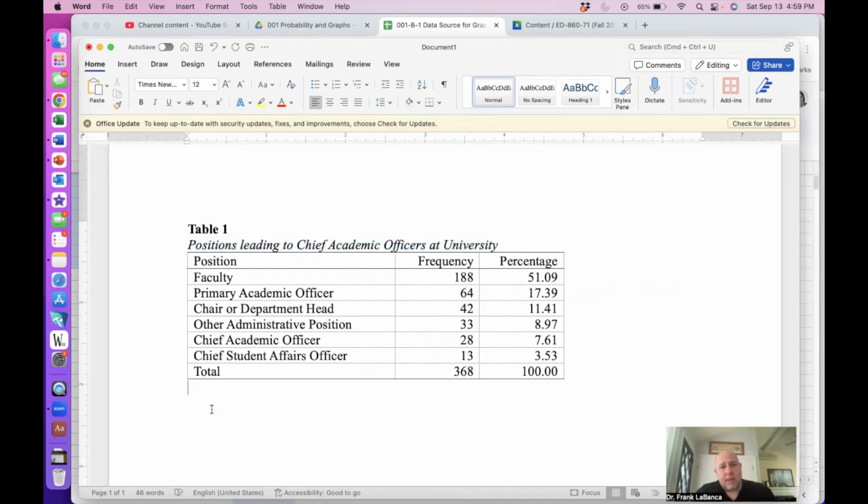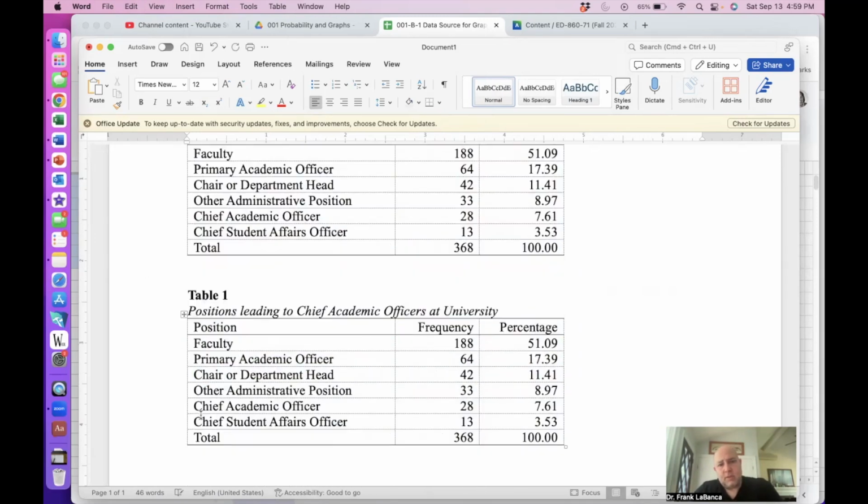So that is the formatting of the table. There obviously are some idiosyncrasies if you have some additional fields or whatnot. This is the basic formatting of a table. If you'd like to see a little advanced feature, I'm going to show that to you right now. Not necessary in this case, but I'm just going to copy this table. Control C and V. This is only if you want some advanced features and you want to try something different and you're very facile with using Word. I'm going to move this now to the center.